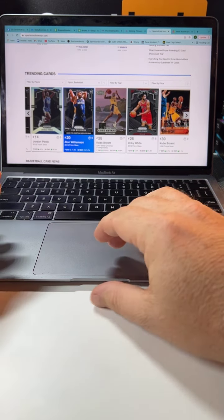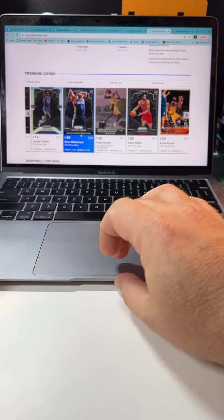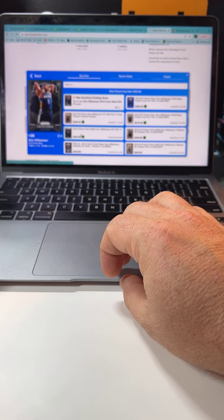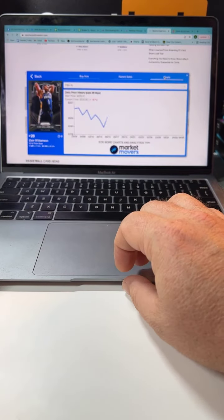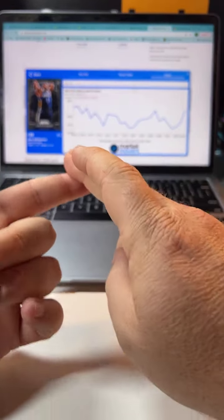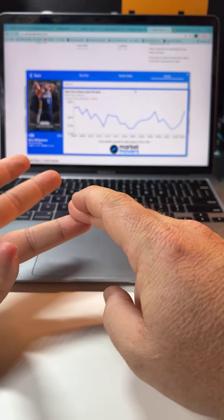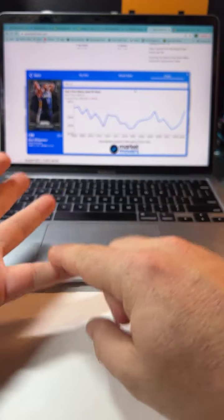It works the same, Glenn, NFL and NBA. I'm only using Zion because he's got heaps of comps. When you click on this in Sports Card Investor, we can go to charts. All right, this is to help you decide which grading company you use. I only use PSA and BGS. All right, I don't like the SGC labels. I quite like the hybrid labels.